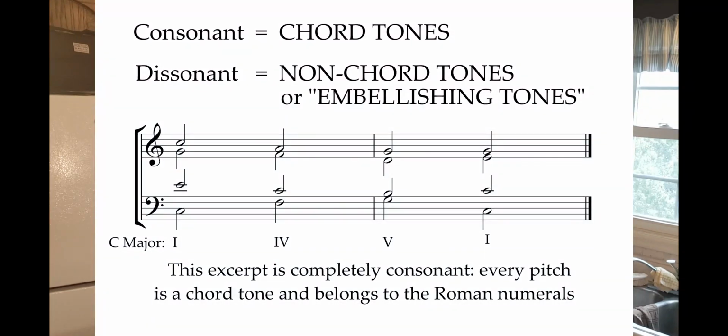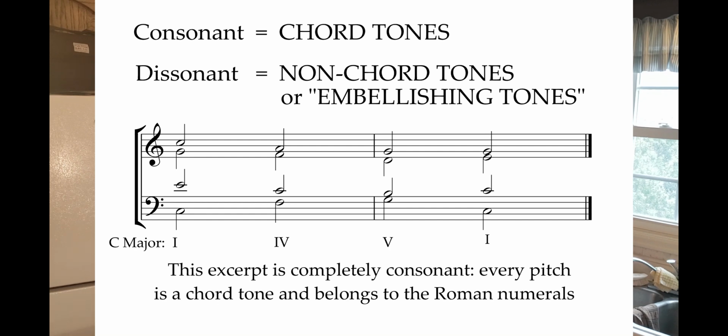So now let's refer to consonants as chord tones, that is to say, pitches that belong to a chord, right? When we've been figuring out Roman numeral analysis, that is determining a chord, all the notes that are chord tones we might call consonants. Notes that are not in the chord we might refer to as dissonant tones, dissonant pitches, and our book might call these embellishing tones. Sure, why not? I grew up calling these non-chord tones. So in SATB writing, we've got chord tones and we've got non-chord tones.